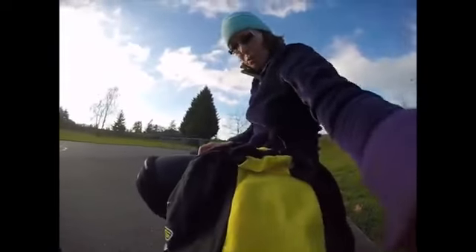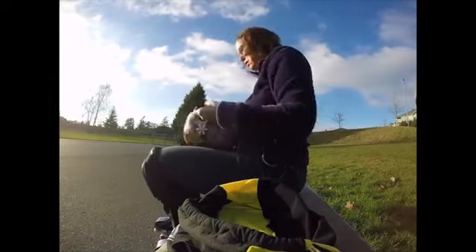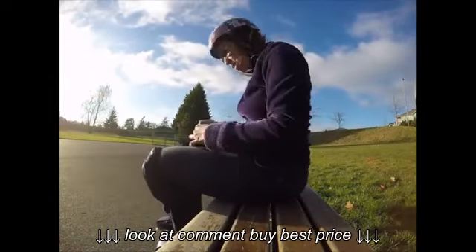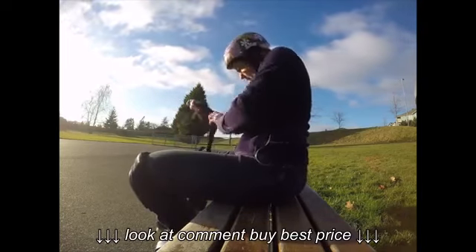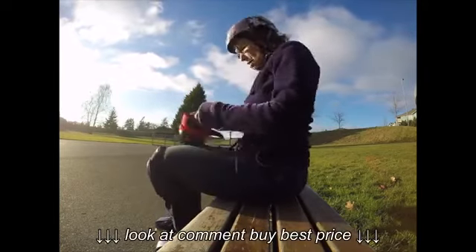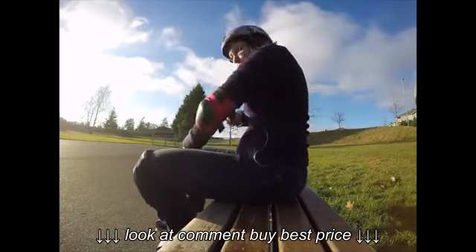Here I am at my local park trying out my new skates. I took the time to put most of my safety gear on, and I had waited for a good dry day on the pavement. Where I'm sitting is a combination basketball and hockey play area, so it's just pavement like you find on a road — smooth enough for Radar Villain skate wheels.